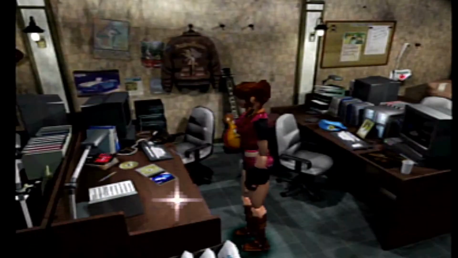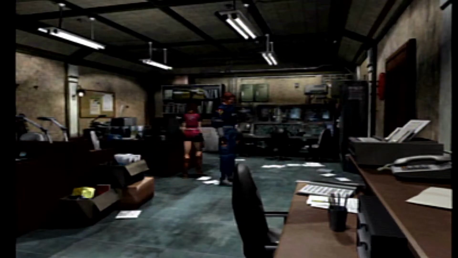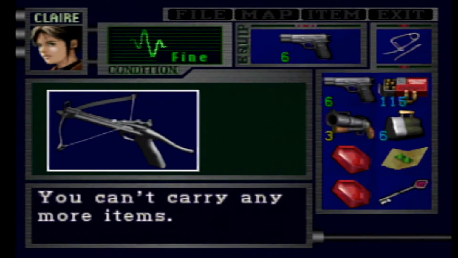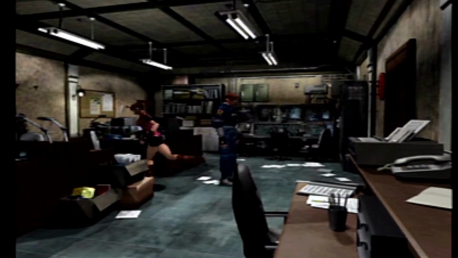Let's see what's over here. We get the diamond key, but great, we are out of room. Oh boy. Let's see what's in here. It's a bow gun. We'll have to come back to this. Oh boy, I hate when that happens.